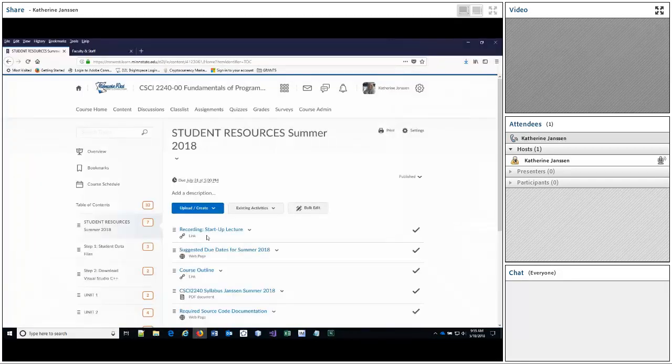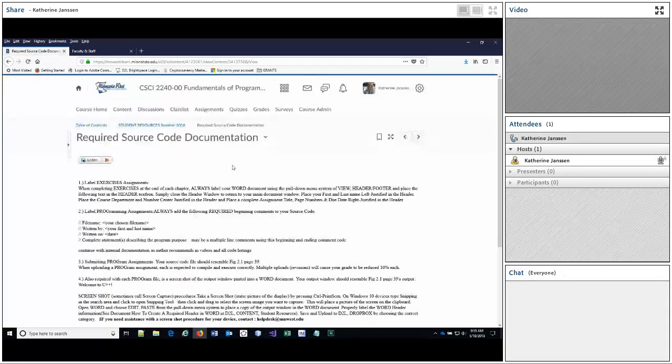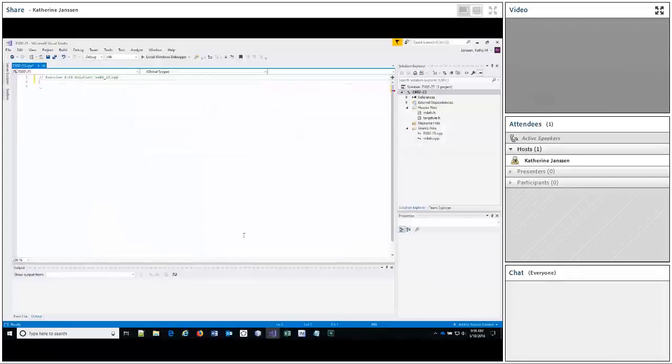Checking the required source code documentation from the student resources module at D2L, I see that I have to always add the following beginning comments to my source code: file name, written by, written on, and then a purpose for this program. So let's see if I can copy and paste those required beginning documentation. Paste that in. Now, my chosen file name is, paste.